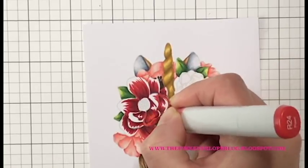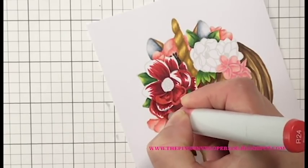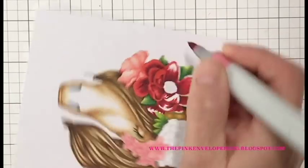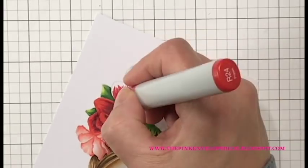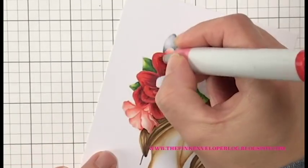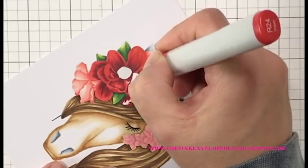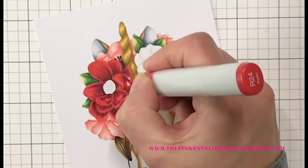Now I can bring in my R24. This part's kind of fun because right there in the center, you can just kind of go for the gold. You do want to make sure that you have a good blend on these colors. And I did try to make sure that I blended these out really well because, again, I didn't want to have to work so hard to color these in. And because these are so big and bold, they're going to stand out the most. And if your blending isn't good on them, folks are going to notice it. So I'm making sure that I'm giving each of these petals a really good coat from the center towards the tips with this R24, and then I can call it good.